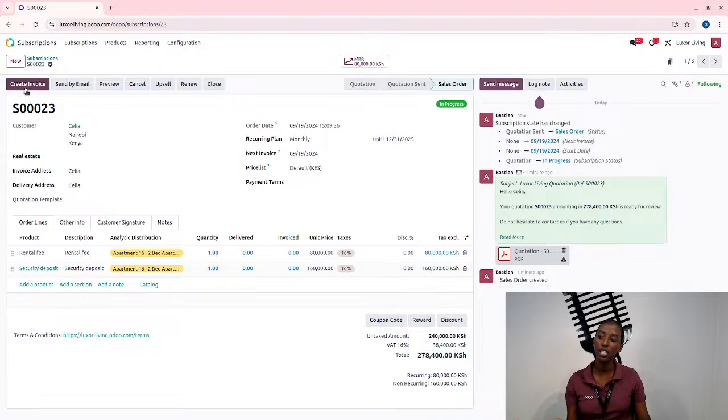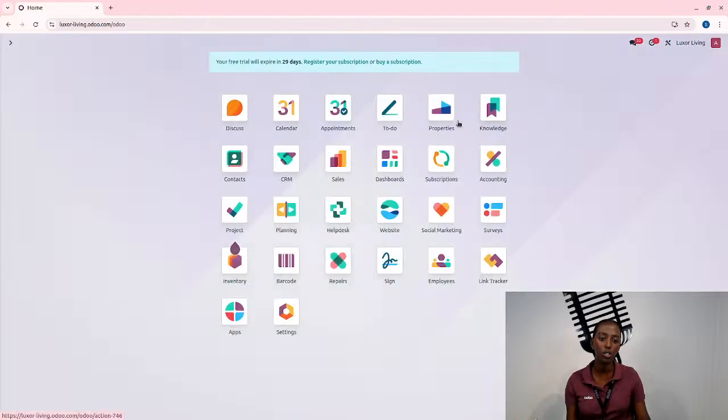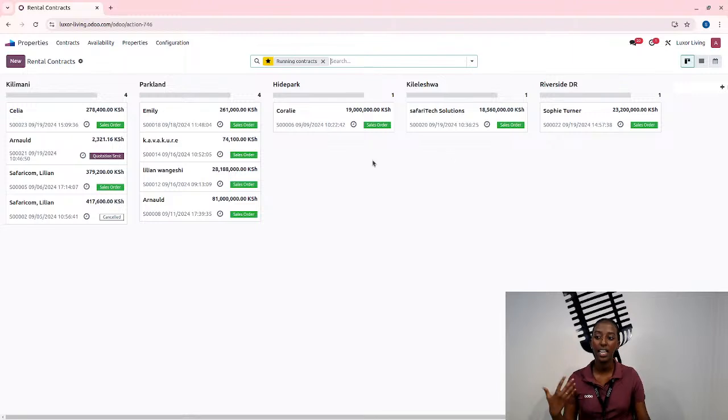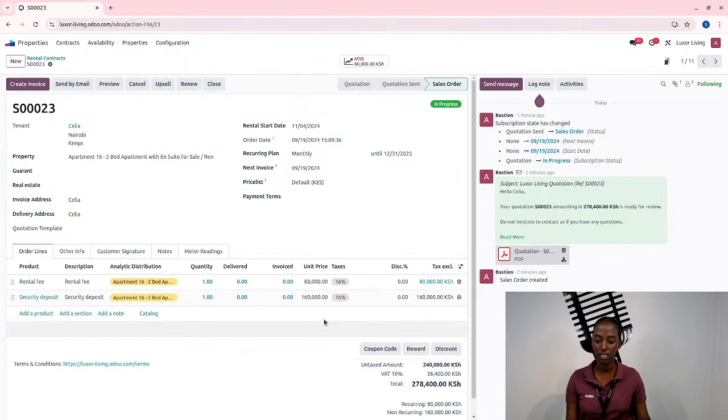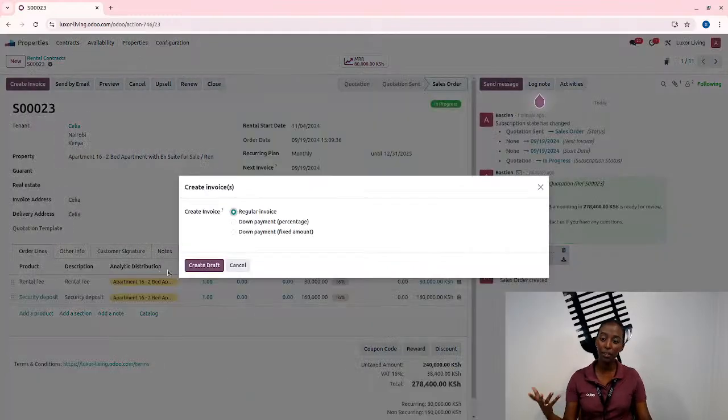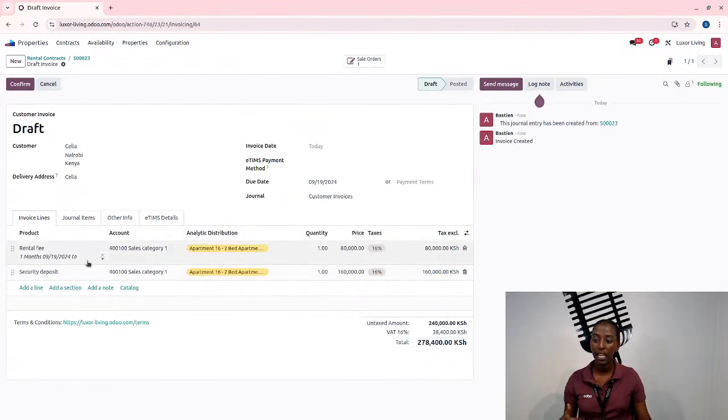So I can go ahead, either create the invoice from here or just finish the whole process inside my property module. So let me go ahead and look for my customer who is just right here, and I can go ahead and create the invoice. By creating this invoice, I'm also going to do just like buying the property. I'm just going to do the regular invoice, so create a draft invoice. If everything is fine with me, I can see that this is a rental fee for this specific month, but there is another one coming next month.